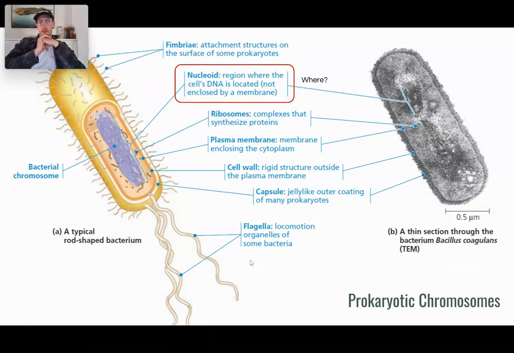And in the bacteria cell, we don't have that same sort of protection. We've got a single loop of DNA, and it's not bound by anything. It's not enclosed by any kind of membrane. We call it a nucleoid region, and it's found within basically the main body of that cell called the cytosol.